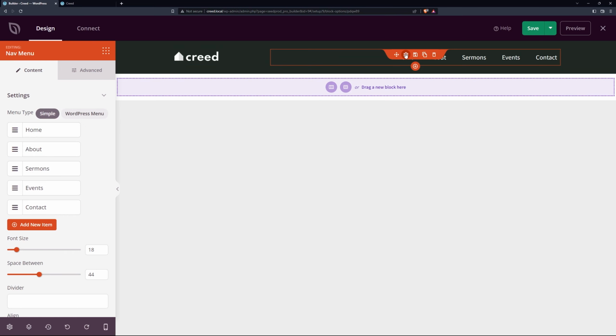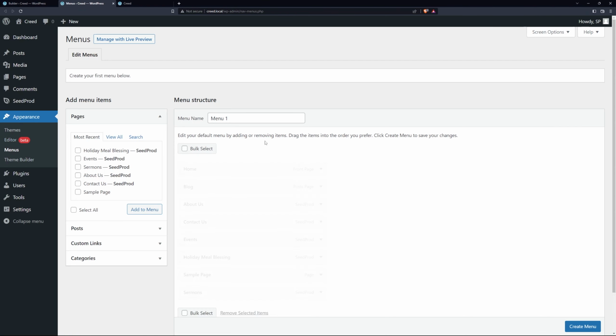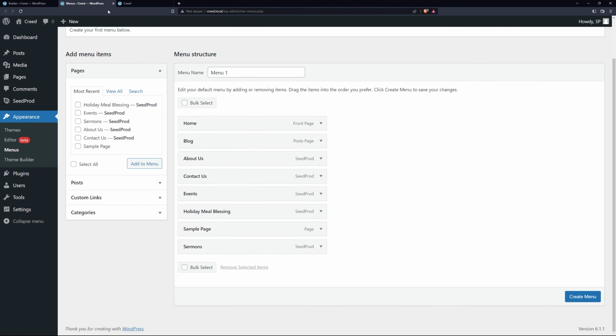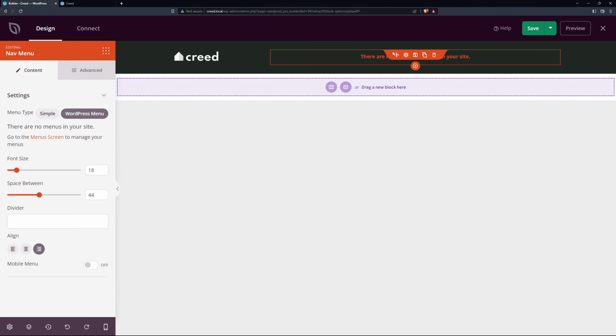We also have the menu here as well. If we click on the block settings here, you can see that we're just using the simple menu. You could also use the built-in WordPress menu, and there's a menu screen to do that. It's the default one under Appearance and Menus. So here you can build a completely custom menu and then include it into your WordPress website at the top in the header here. For our use case, I'm just going to keep it simple.